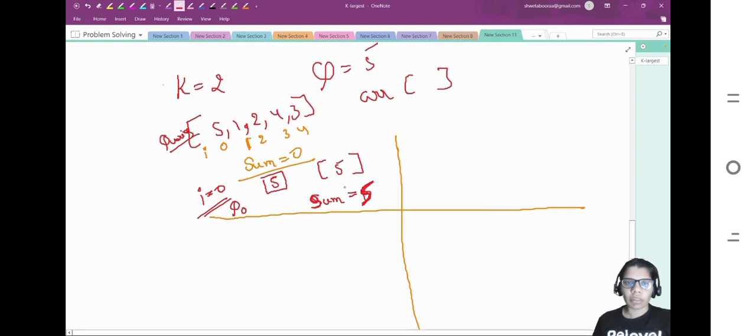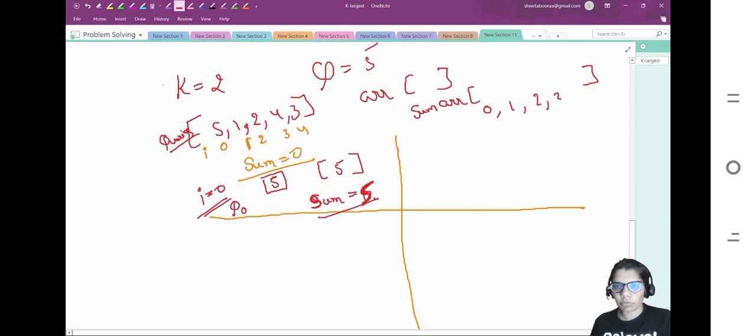And as we would be storing somewhere all the sums for every query, let's say we have this sum array, and in this sum array we would store the sum for every query. So let me just mark the indexes. For the zeroth query the sum is 5. Now we would move to the next query when your value of I would be equal to 1. So this is your first query.